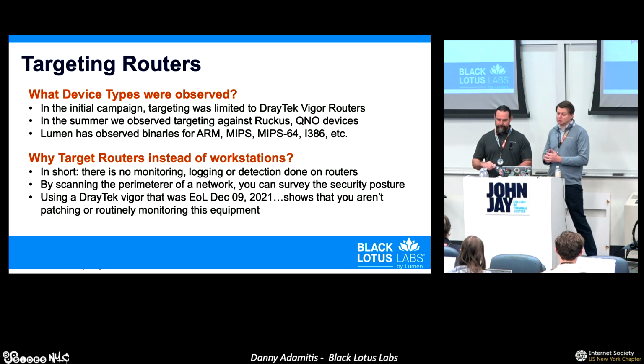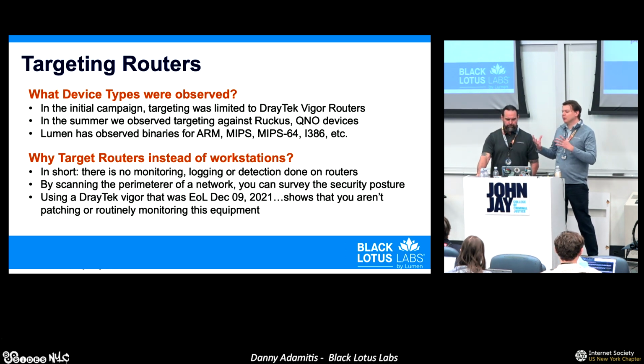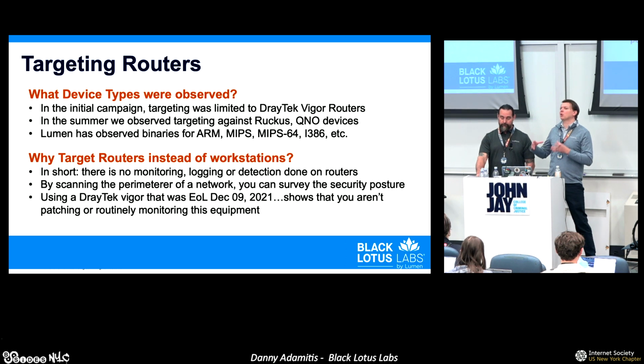Our initial campaign was targeted towards DrayTek Vigor routers. For those of you who don't know, this is a kind of manufacturer. It's not really important. The important thing is that these devices were able to have VPN connections for up to 500 remote clients simultaneously. So again, sometimes when you think about SOHO devices, you're thinking of my lovely line.